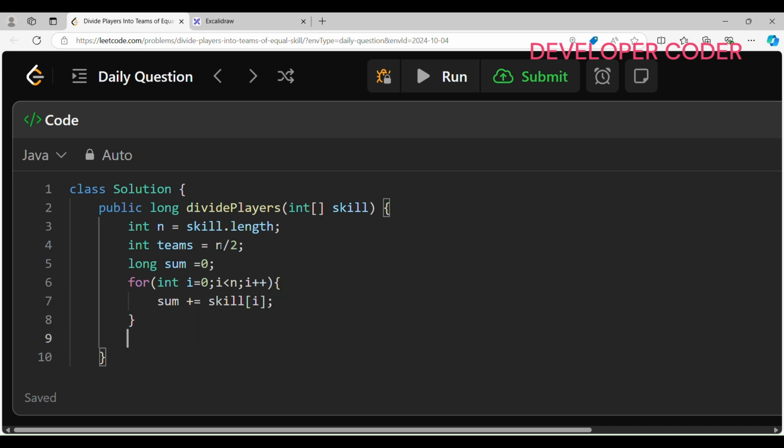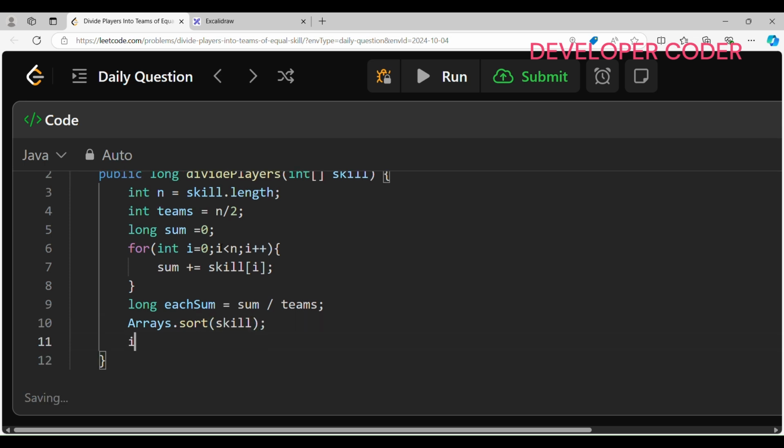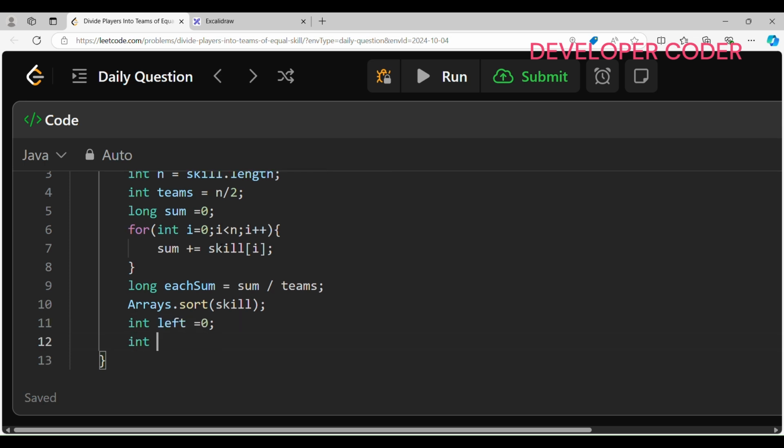Once this is done, let's create one more variable, long each sum. How much sum do I need from each team? So here I'm just going to divide this sum by my number of teams. Okay, that's it. So this is done. Now after that I'm sorting this array, Arrays dot sort, skill. I'm sorting this skill array. Then take 2 pointers. Int left is pointing to the 0 index, and my right is going to point to the n minus 1 index, right?